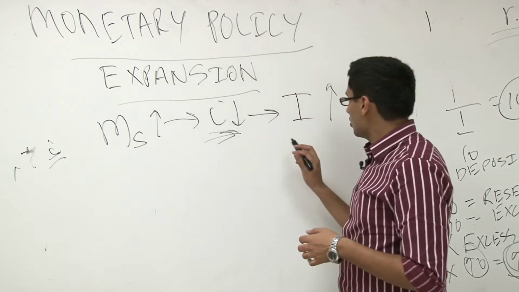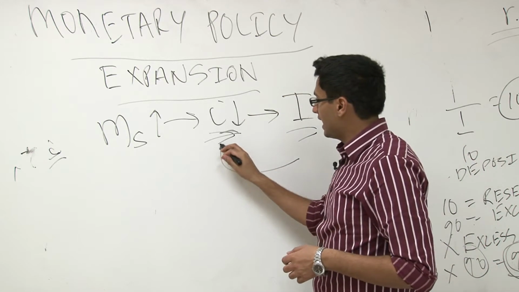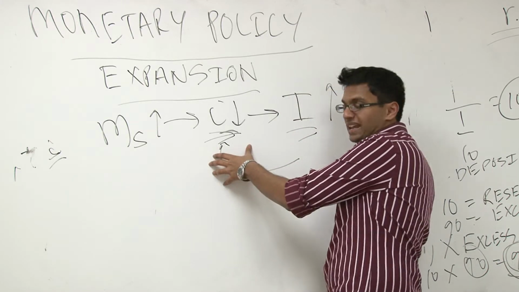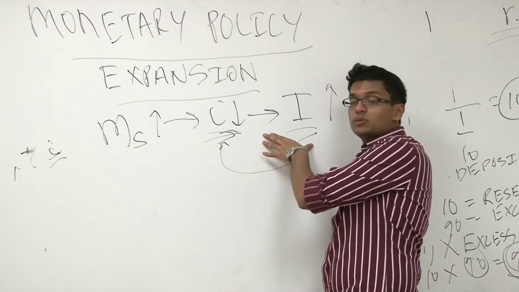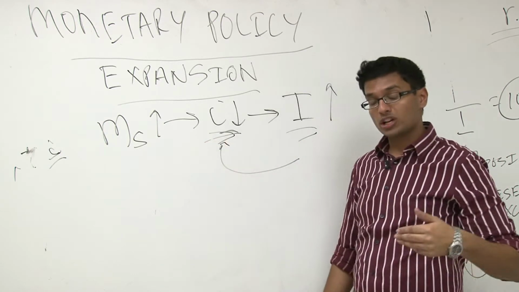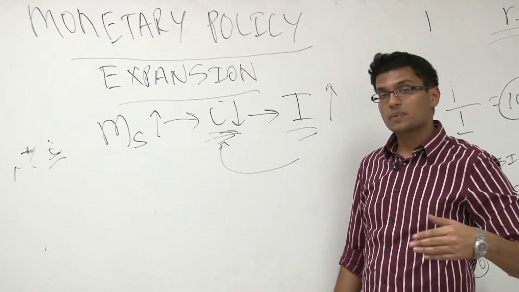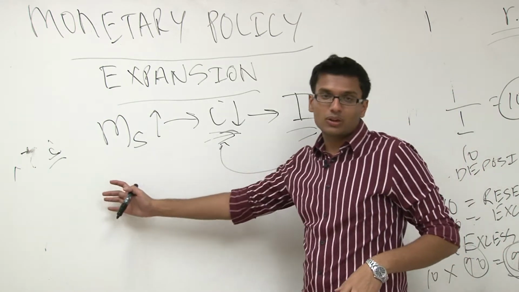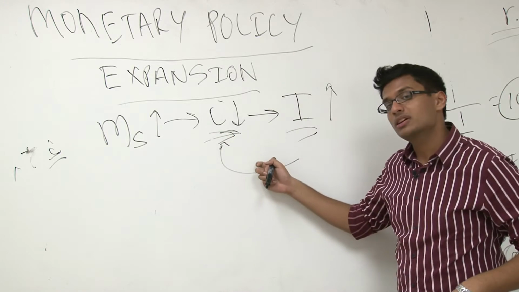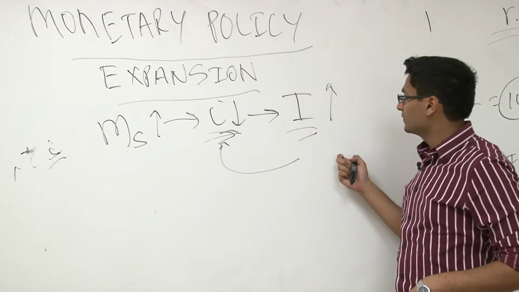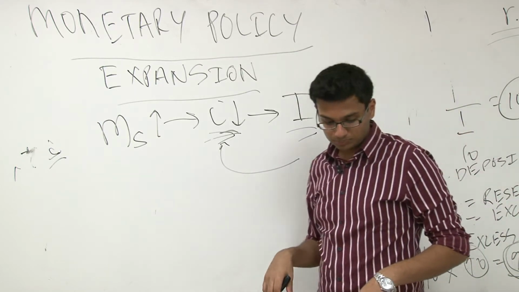So investments are dictated by the nominal interest rates. If the nominal interest rates are going down, it's cheaper to invest, so the investment will go up. If i is going up, it's more expensive to borrow money, and investments go down. In this case, money supply goes up, interest rates are going down because there's more money. If interest rates are going down, it's cheaper to borrow money, so my investment here goes up.